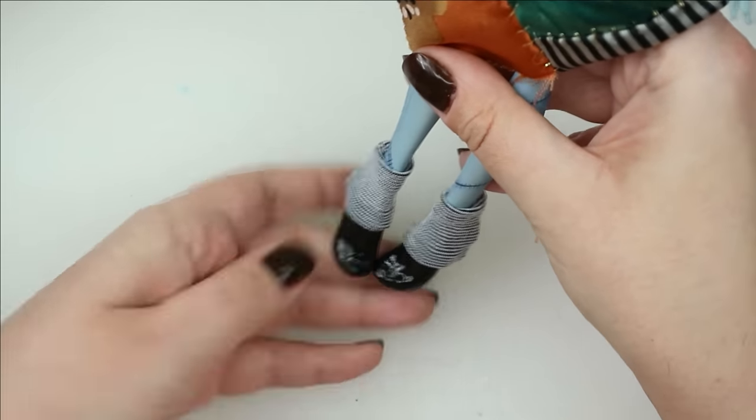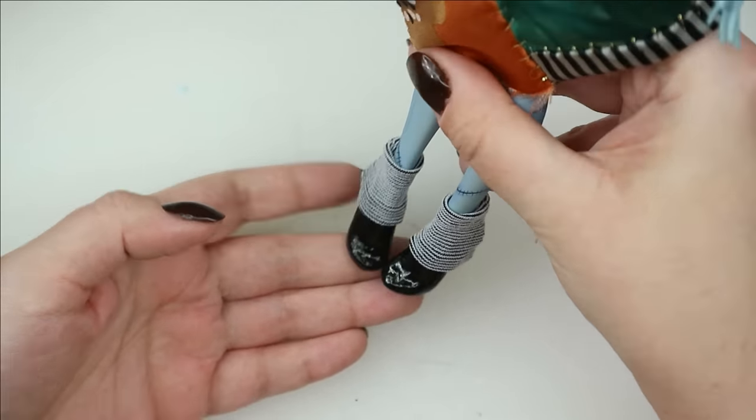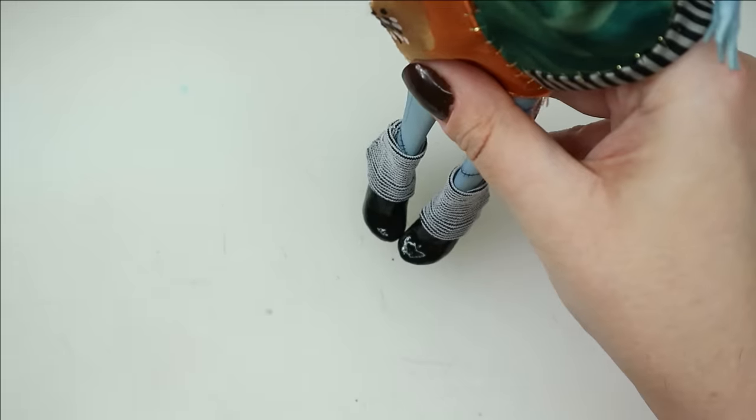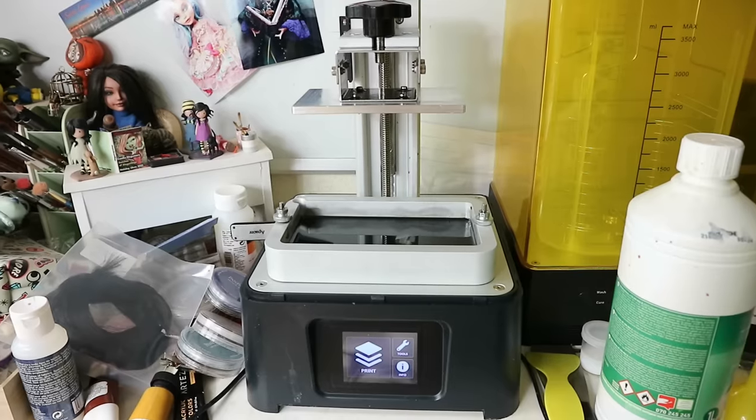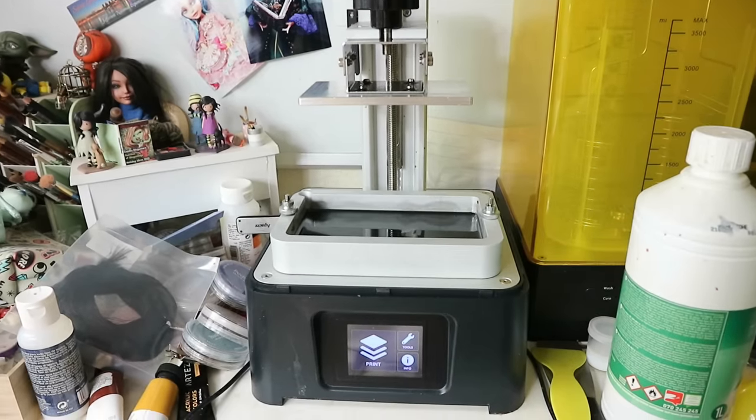And I want to make a couple of jars with potion ingredients that Sally had. Remember, she had one with a frog jumping out of a jar, and another one was with deadly nightshade. So, I'm going to start with printing a couple of jars and also a couple of frogs using my 3D printer.